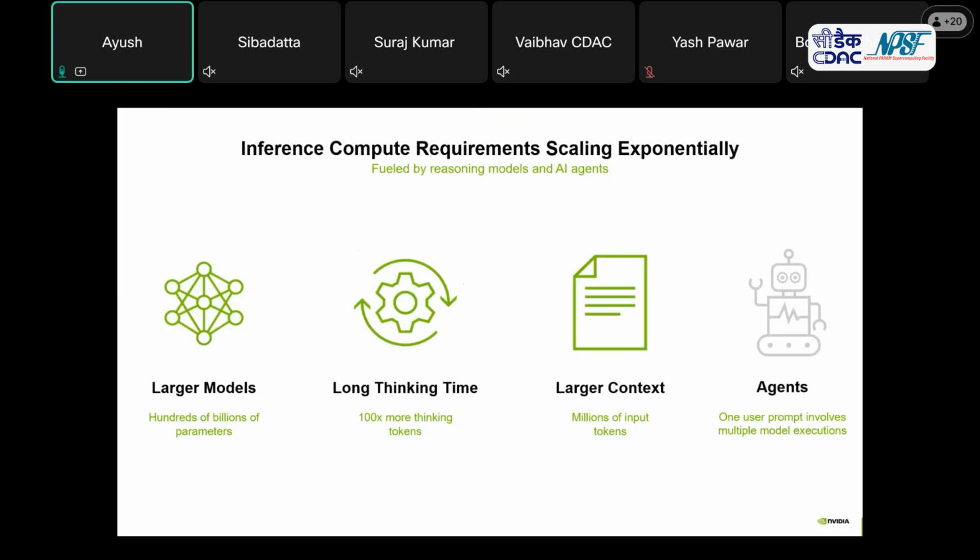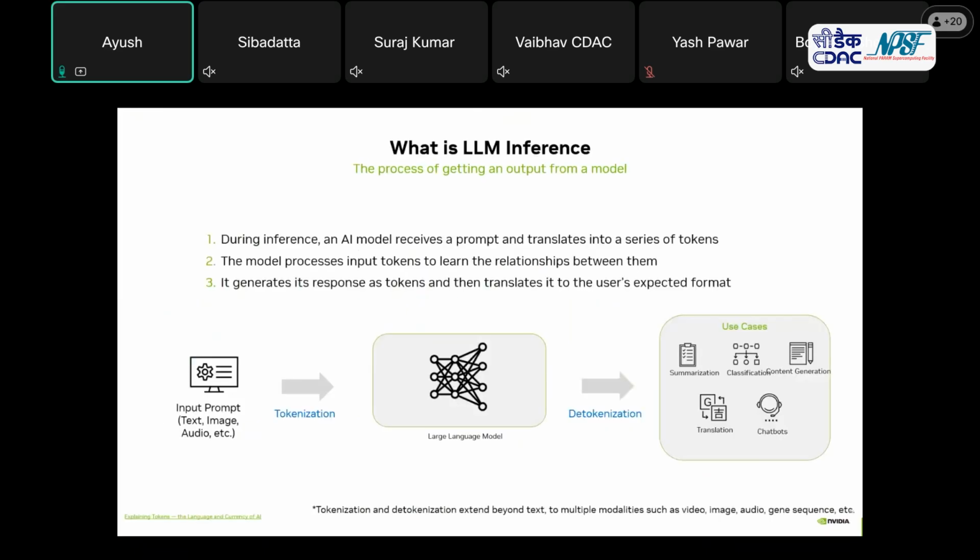And with models like Llama 4, which now has a 10 million context size, there are millions of input tokens, and the output tokens could be a lot fewer than the input tokens. With multi-turn conversations, we have more and more input tokens, which become a context for these LLMs. And with the introduction of agents, which require more compute for improving tool calling ability or the overall workflow of enterprises, inference compute requirements are exploding.